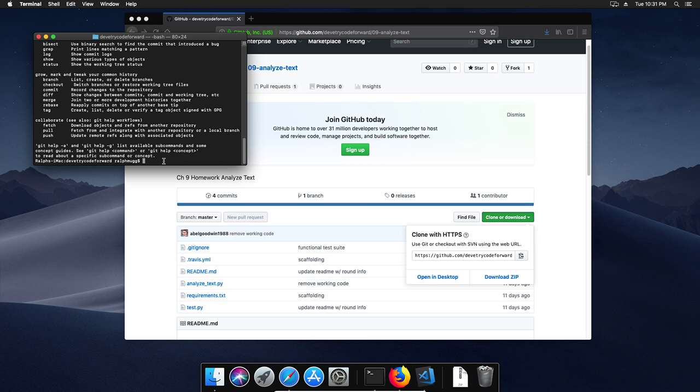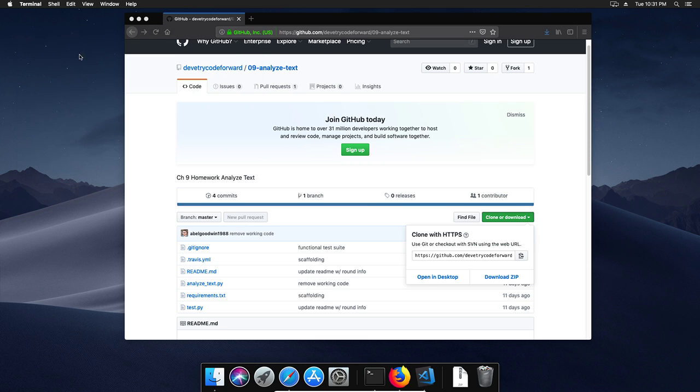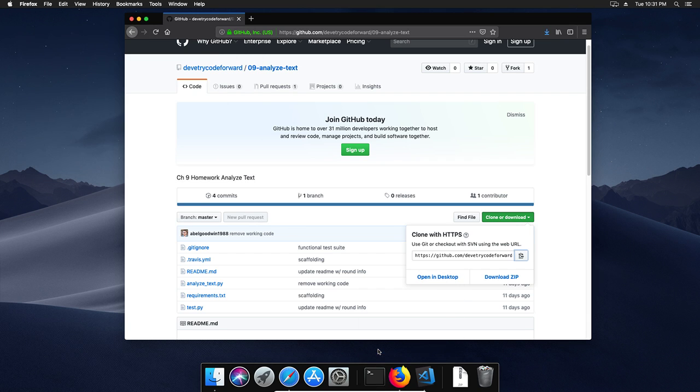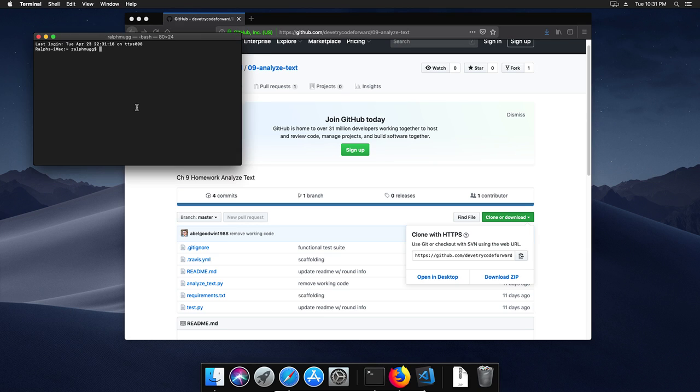But once you've done that, you can then close your terminal after you've done the installation. And when I say close, you need to come down here and actually quit it out. And then you can go ahead and bring it back up, and you'll then be able to run git commands. So let's make sure that we're still in that Devotry CodeForward folder. So it's right there. And what I'm going to do is git clone. You remember right here it says clone. And then I am going to give that address that I copied out of here.